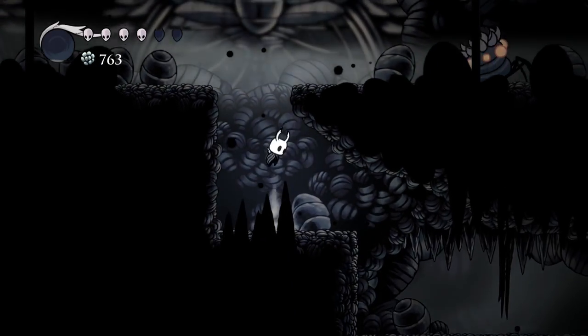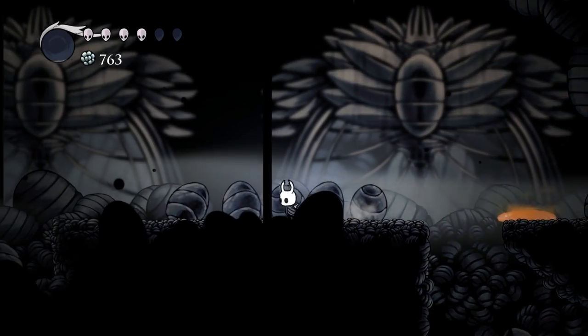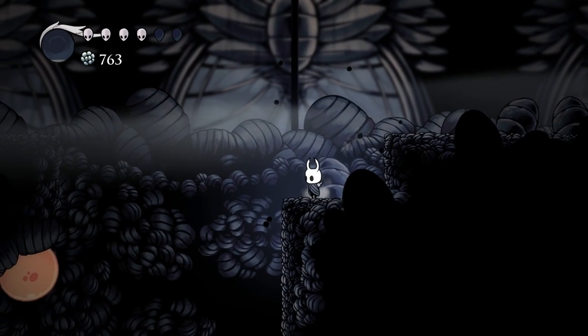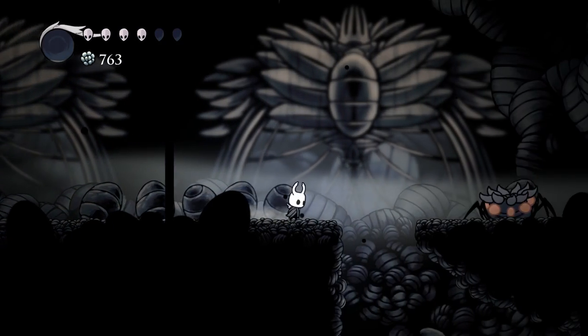Yeah. Kill that Brooding Moloch. Oh, not Brooding Moloch. That's just a baby Moloch. Look out for the poison on the ground. The grub's probably behind that Moloch, honestly. Okay, yeah, I think I hear him this way.